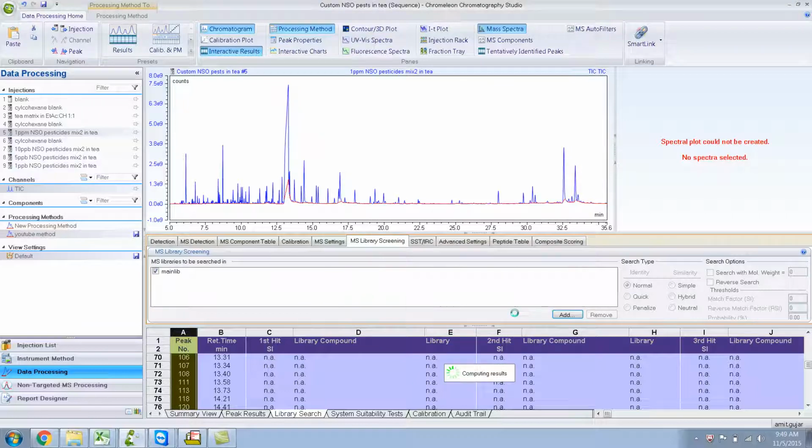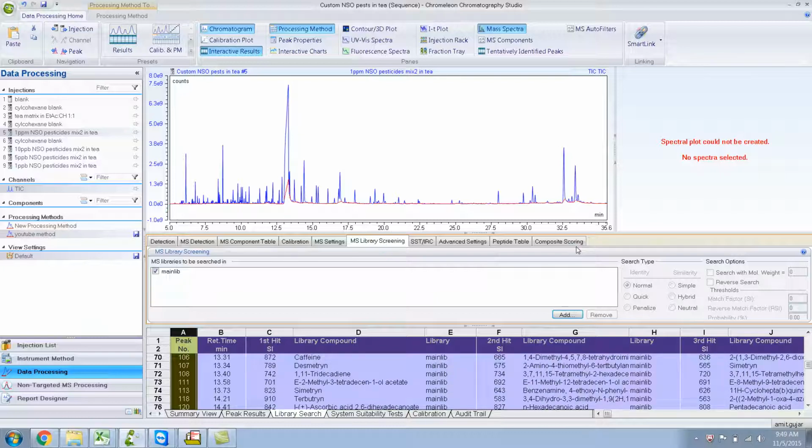If I click OK, as soon as I click OK, it's trying to find the library matches for all these peaks. As you can see, there are quite a few peaks, so it's going to take some time. So there you have it. Let me expand this window.